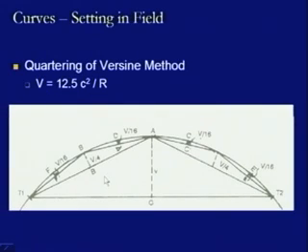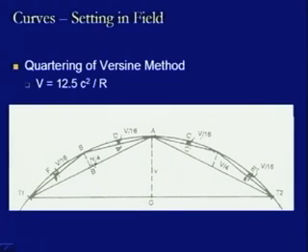This is one more method where we are trying to find the curve by using the Versine of quartering method, the Versine quartering method. Here what we do is the simple form. This is the chord T1 T2, at the center the maximum value can be equal to Versine V. Now, we join this point with T1 and join this point with T2, and again at the center of this one there will be a Versine, and the value of this Versine will be equal to 1/4 of the Versine available here.